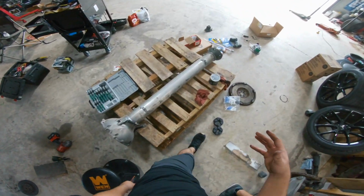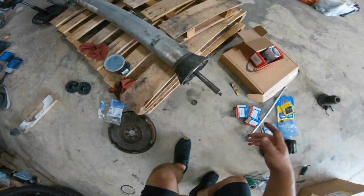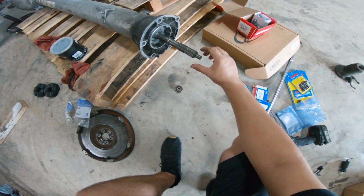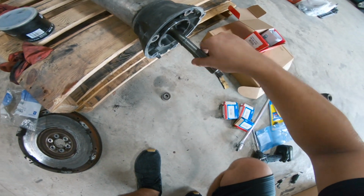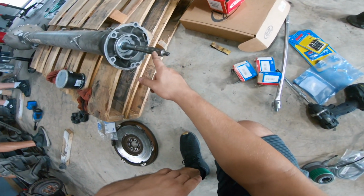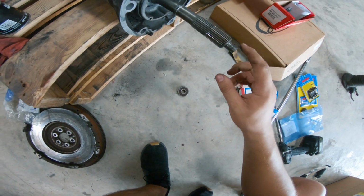But I just now got off the phone with a company in San Antonio, and they're actually sending me a forged input shaft, which is this little shaft here. Now the problem is, like you guys saw, this one is actually bent, which is not good. So I went ahead and ordered a forged one. This one is insanely, I mean, that's just so bad.